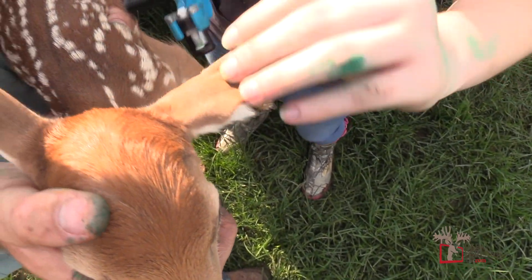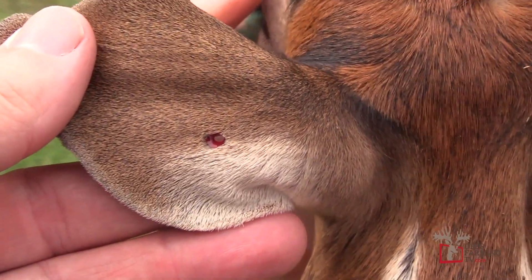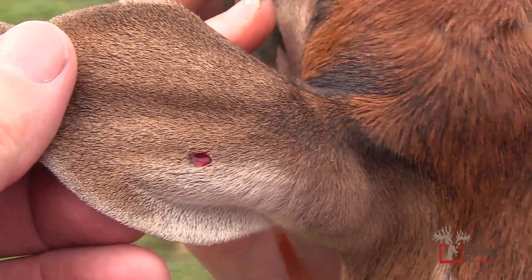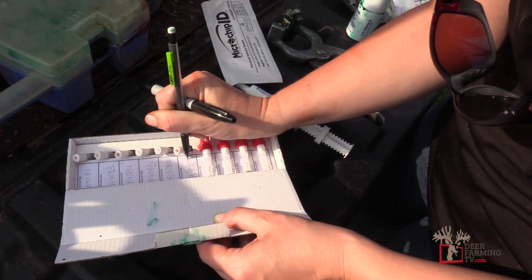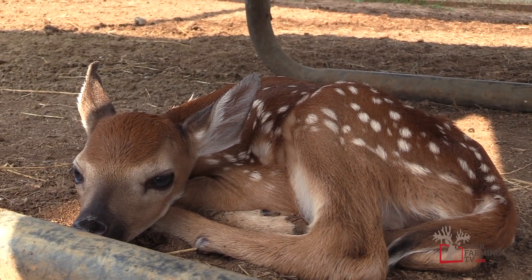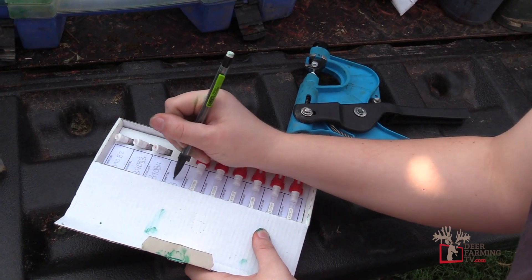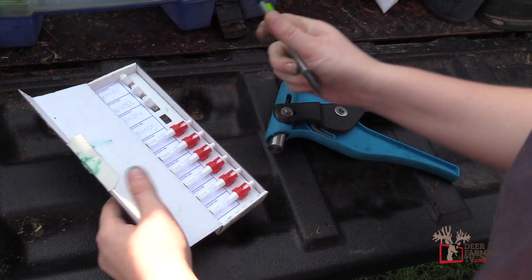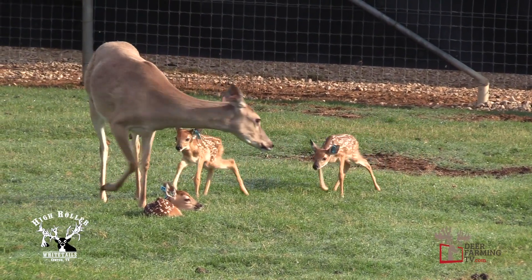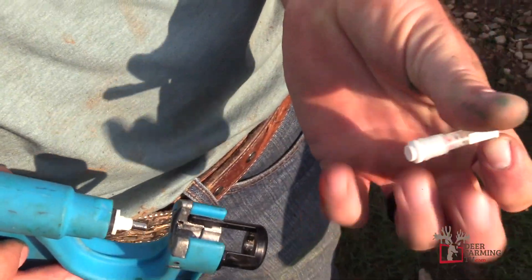So what are the benefits? Well, first of all, this gun creates a pilot hole for the ear tag. And also, when these sample tissues get to NADAR, there's no human contact with the sample. These tubes go right into their machine. NADAR told me they have a faster turnaround time — basically four days — compared to the hair sample. And these tissues in the tubes have more DNA samples than hair, which basically means if you need to run more DNA later on, they have these samples ready and available. It really takes out a lot of the steps for NADAR.